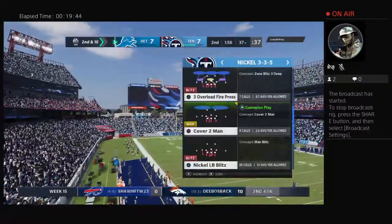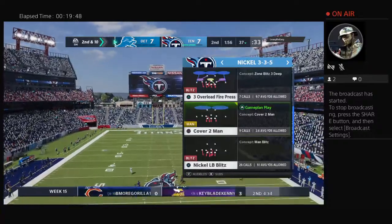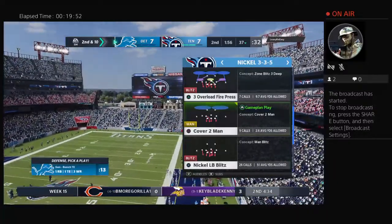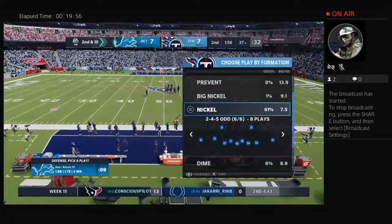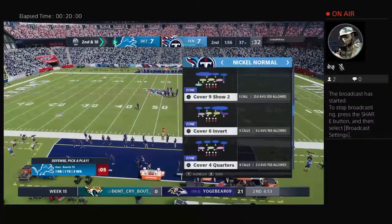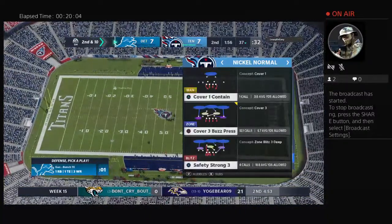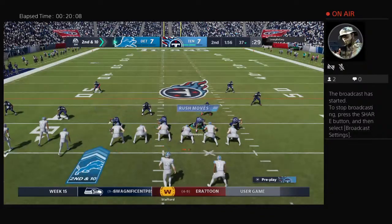And he was hit as he threw it there, and it forces it incomplete. To this point, I've been impressed with the work defensively. They have not allowed a lot of receivers to run free. And there's another example, another incompletion. Line of scrimmage, again the 37 as they line up 2nd and 10.